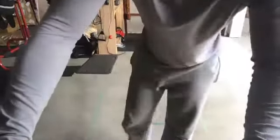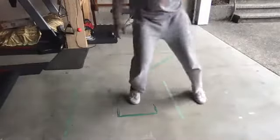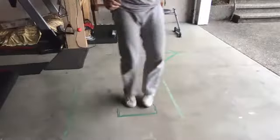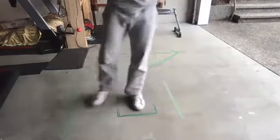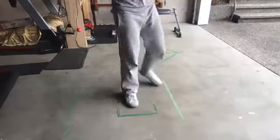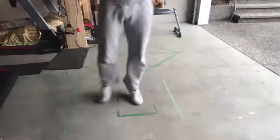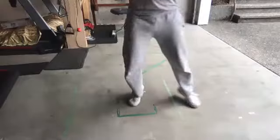Five, four, three, two, one. Awesome, guys. We're going to do a minute of our side to sides. Ready? Three, two, one, and go. Halfway there. Seconds left. All right, don't stop moving. Don't stop moving. If you need to go slow, just slow down.